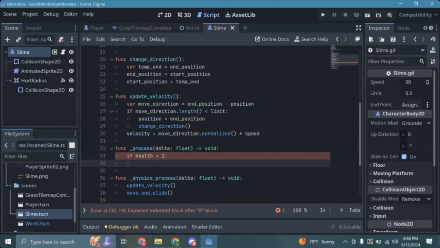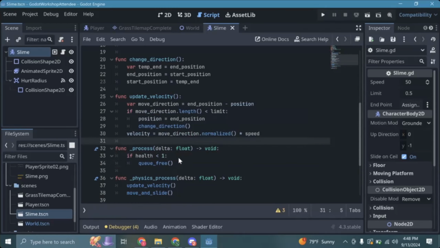So we're just going to type queue_free(). This function essentially just deletes this node from the scene tree. You could have a special death animation, or you could leave a body if you want. But for right now, we're just going to delete it from the world. Is everyone up to speed? We all got this. All right, let's run it.